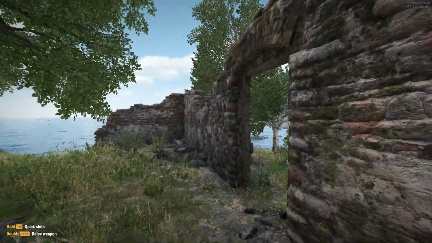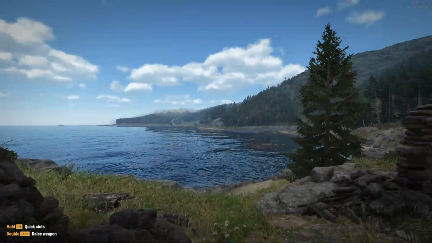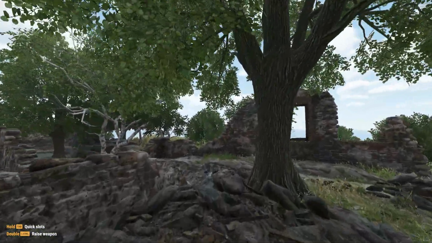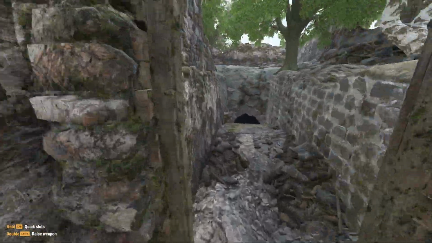Like, for example, I was just walking around and found these ruins. I stopped to just look at the scenery. Look at that, it just looks so cool. Imagine having a base here or something, like an Exile mod eventually one day. It'll be so good. And I was like, oh, you can go downstairs. Let's go down and see what it is.